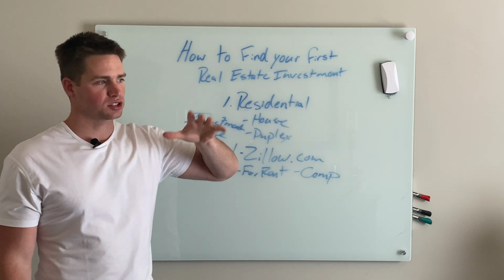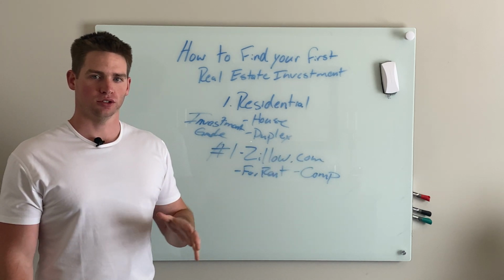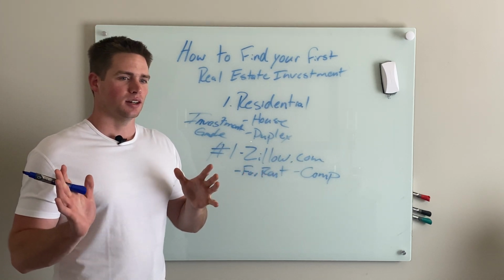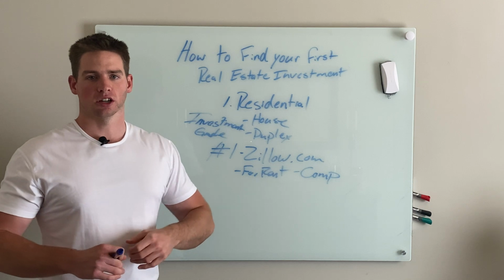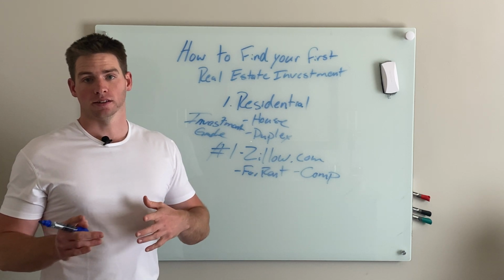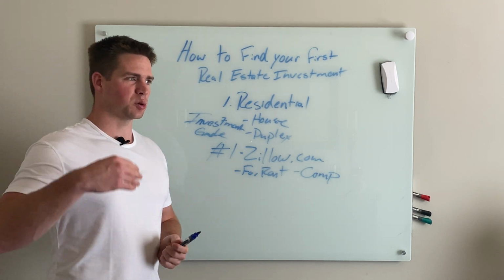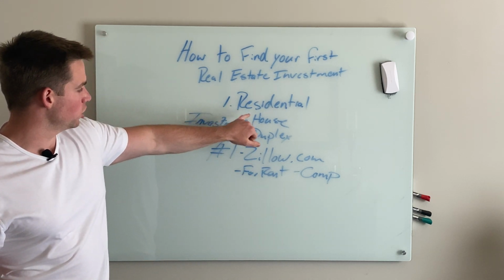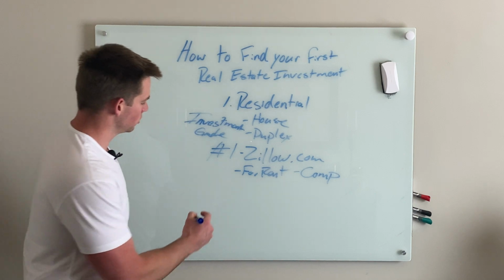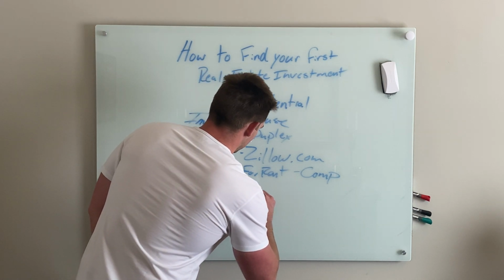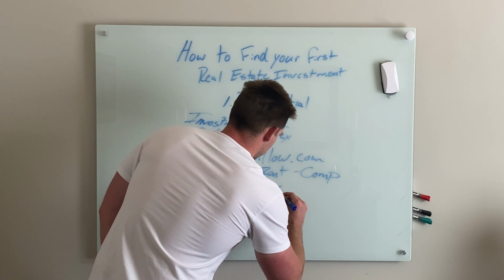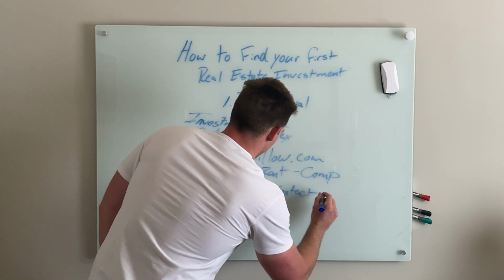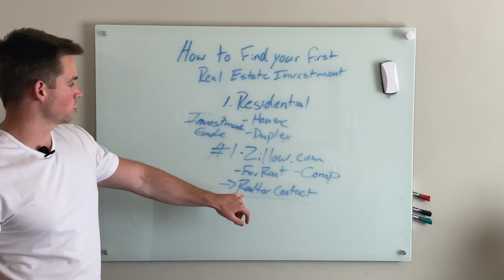They might know somebody. They might have a friend who said, hey, by the way, I've got this investment property I'm looking to sell. If you know of anybody, then send them my way. And they may not necessarily go out and put it on Zillow, and that's called an off-market listing. So whenever you go and look on Zillow, the main thing you're going to get is the realtor contact. And that's super important.